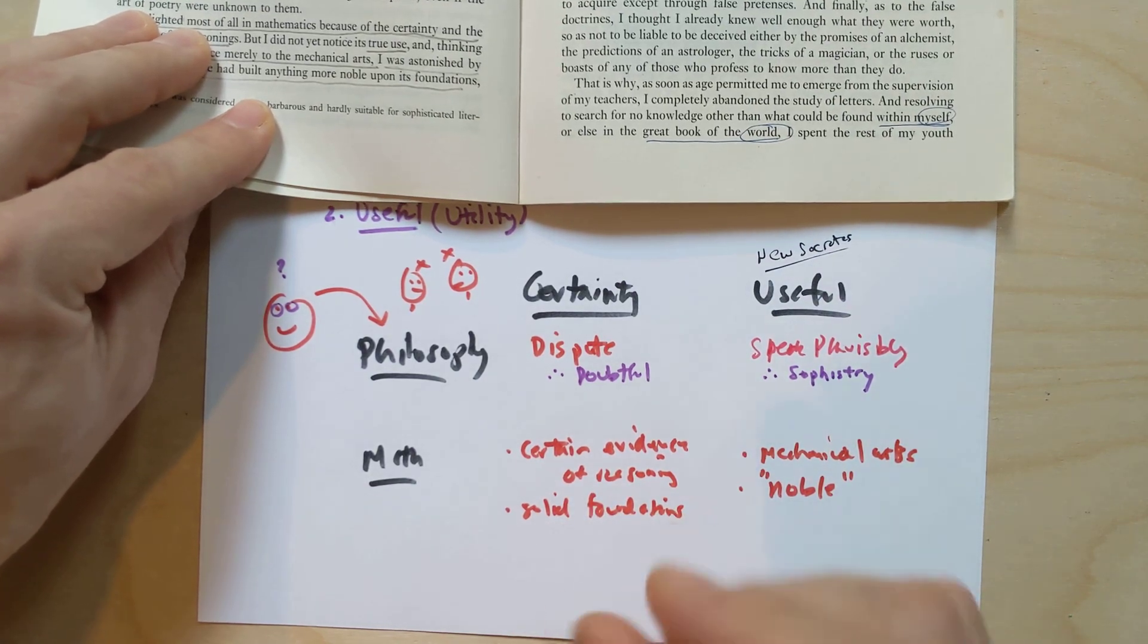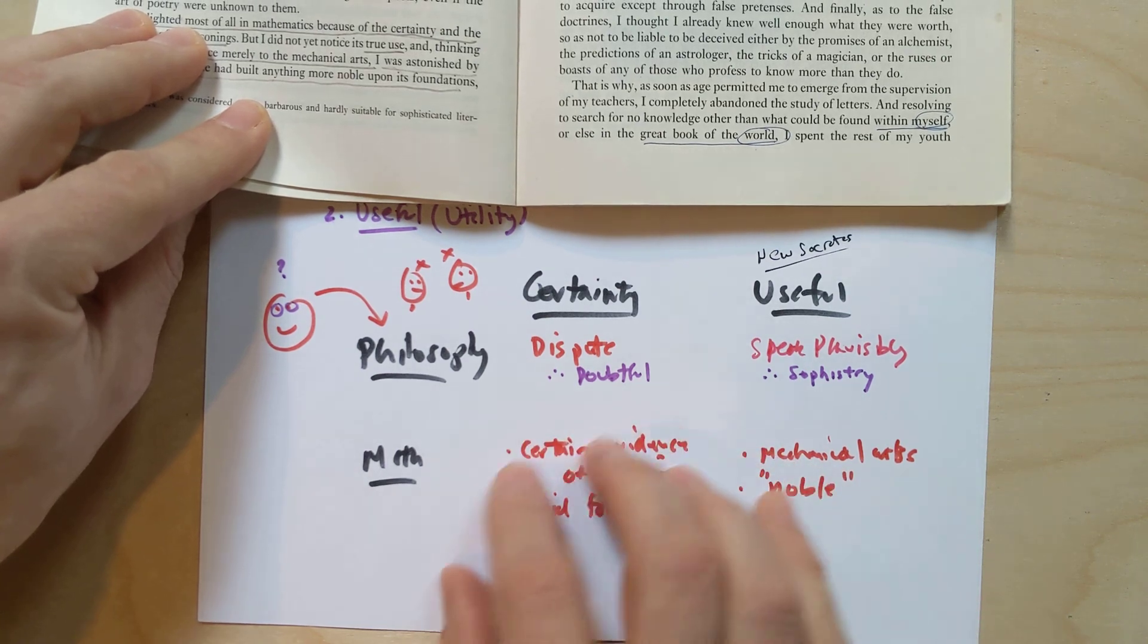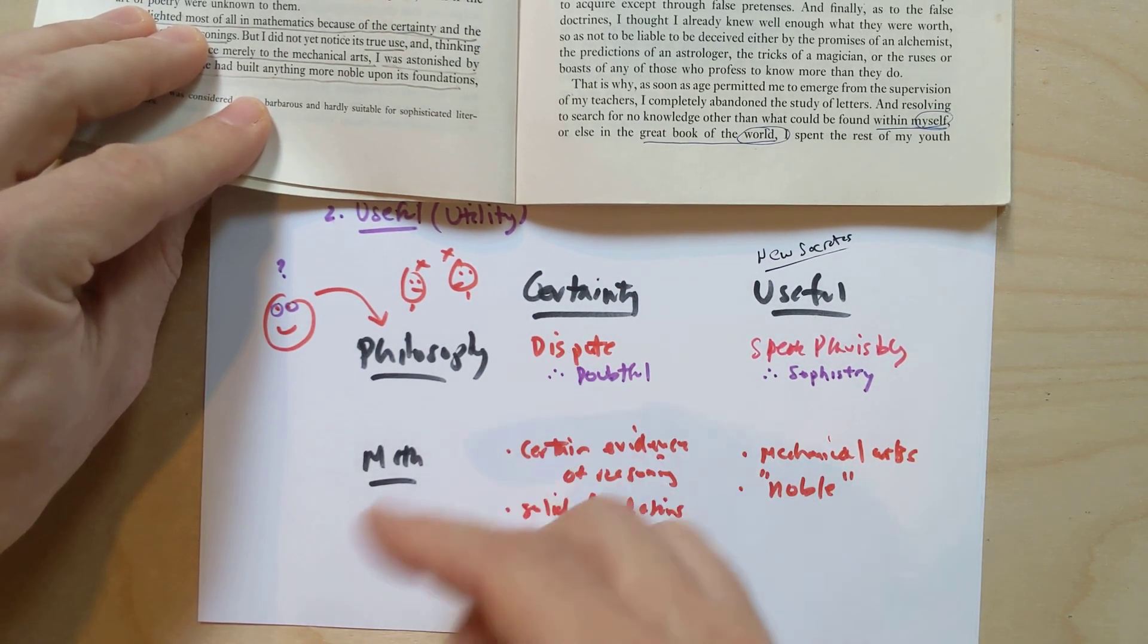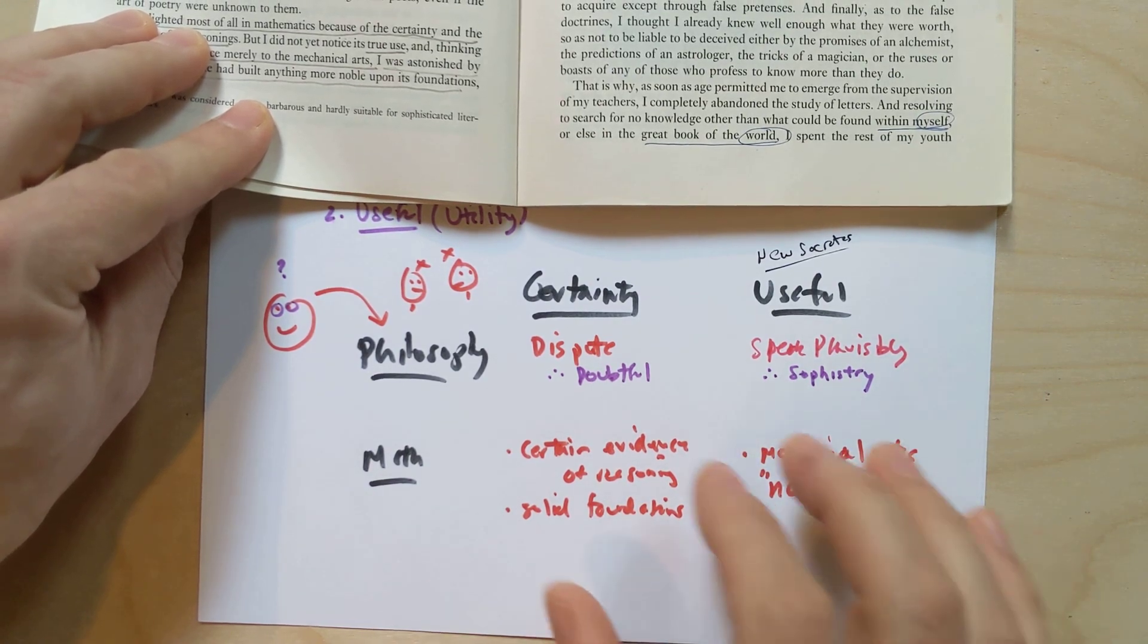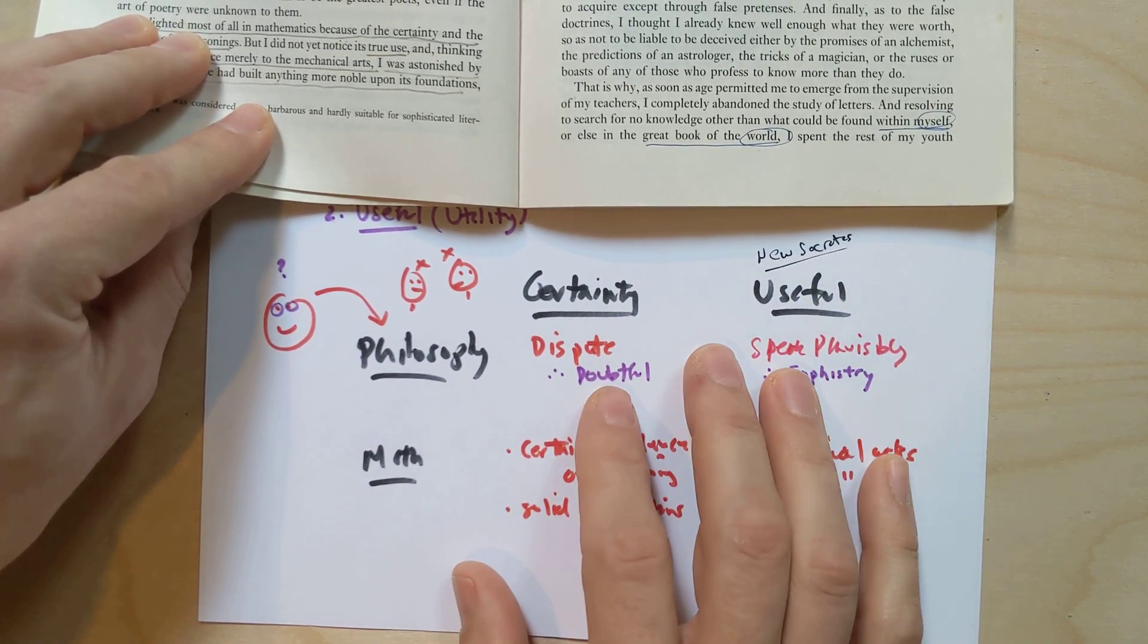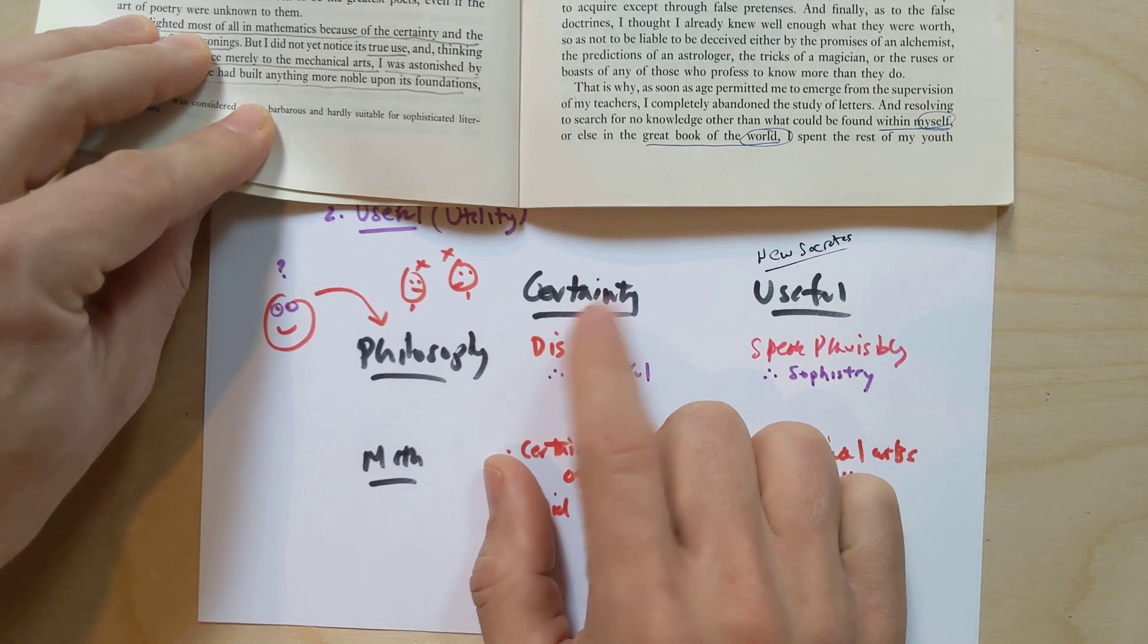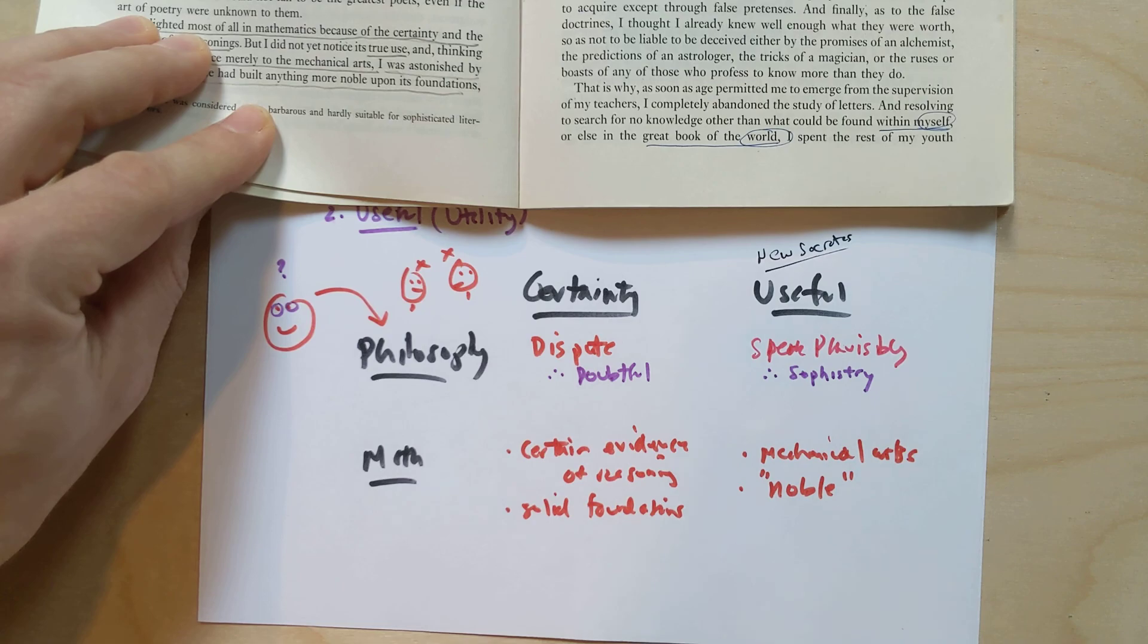So this is the fundamentals of part one. In the next video, we're going to examine some of this idea of the mathematics and how mathematics sets up the idea of certainty. And then we'll take a look at Descartes' method. And then in another series of videos, we'll actually see the application of Descartes' methodological doubt where he carries out and finds the fundamental things that we can be certain of. So, I hope you enjoy, have a beautiful day and catch you on the flip side.